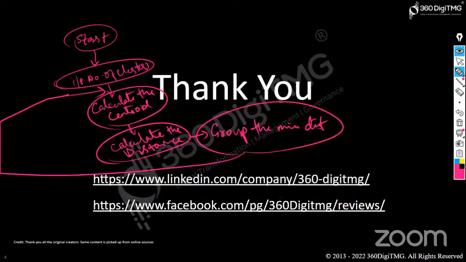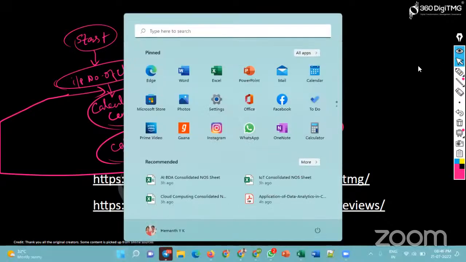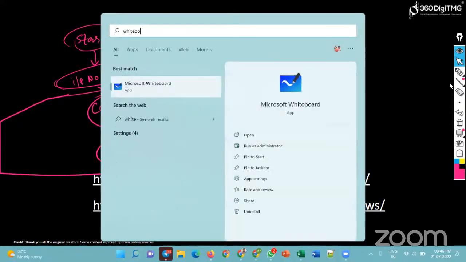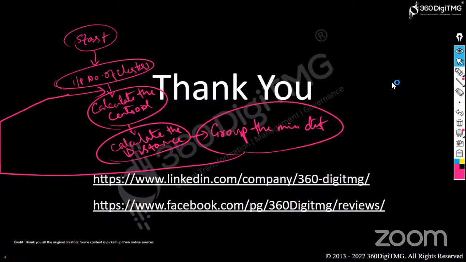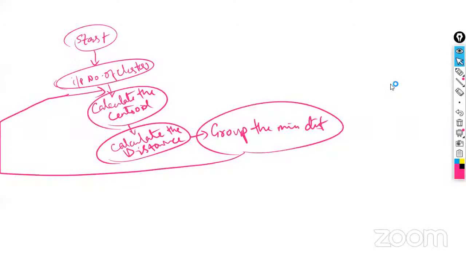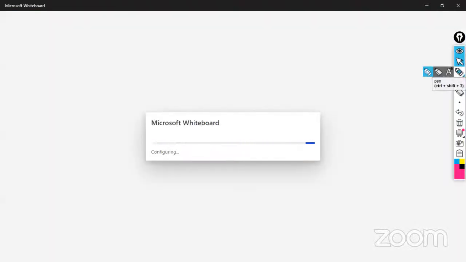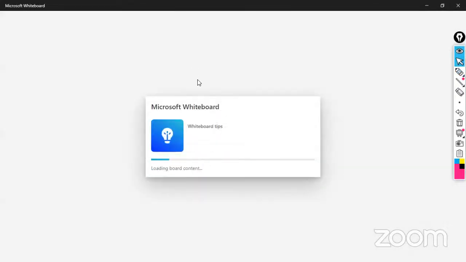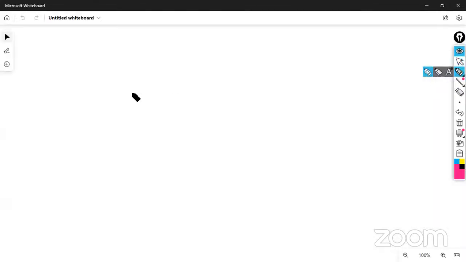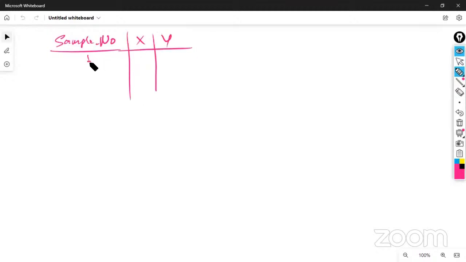Let me take one example so that I can show you how it works exactly. Let me take a whiteboard so that I can explain this. Let me give you sample data: sample number, and X and Y. I have samples 1, 2, 3, 4, 5, 6.